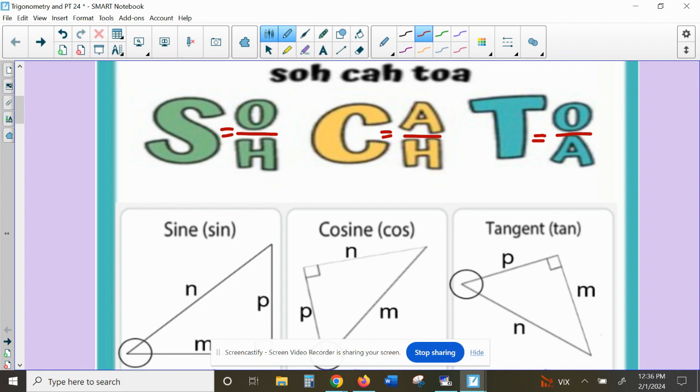So in trig, the 3 functions we're going to be using are sine, cosine, and tangent. Look right here, sine is S-I-N-E. It's abbreviated with the first 3 letters, so you might see sin, but don't say it as sin. It really is sine. Then we have cosine, abbreviated COS, and then tangent, abbreviated TAN. Okay? So go ahead, grab your calculator. There should be one, there's 2 on every desk. Do you see where the buttons are? You see the sine, cosine, tangent buttons right here in the middle? We're going to be using those.